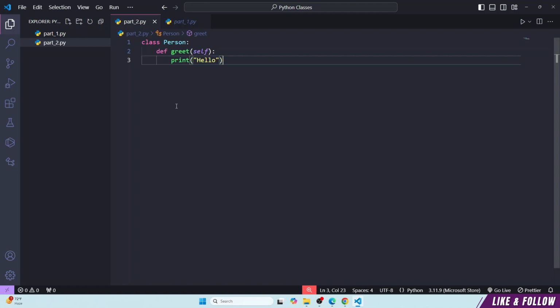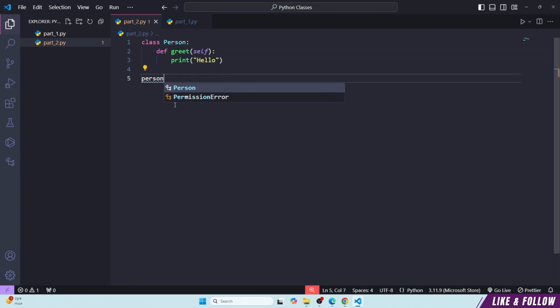So let's do that. Here at the beginning, you will have to create an instance. So to create an instance, let me define person1. Then we will have to call the class. So let me call the Person class. Now this is the instance of the class. Then the next task is we would like to get output something like this, hello. It will just print hello on the terminal.